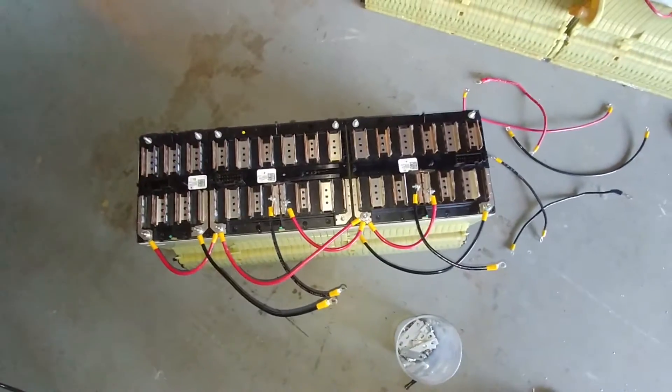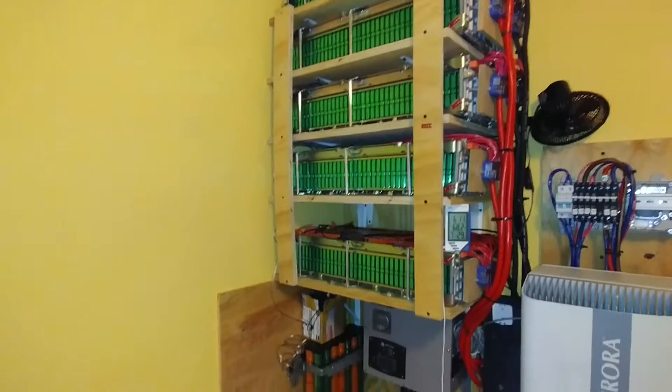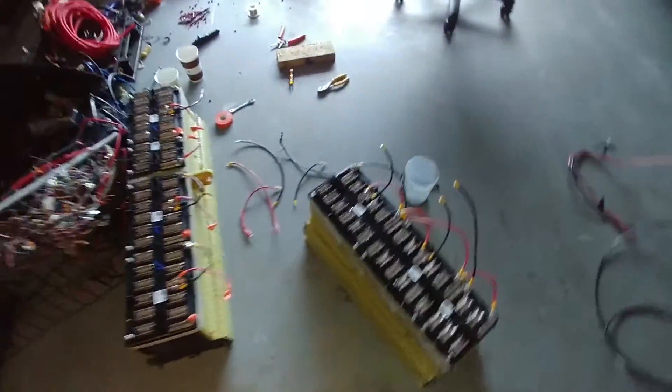I'm going to add these sets of batteries to my existing lithium-ion over here. That's the whole plan — I'm gonna put them on the ground right here, and then eventually as these lead-acid batteries go, I'll just replace them. I'm going to connect the 16 kilowatt Chevy Volt battery with these.